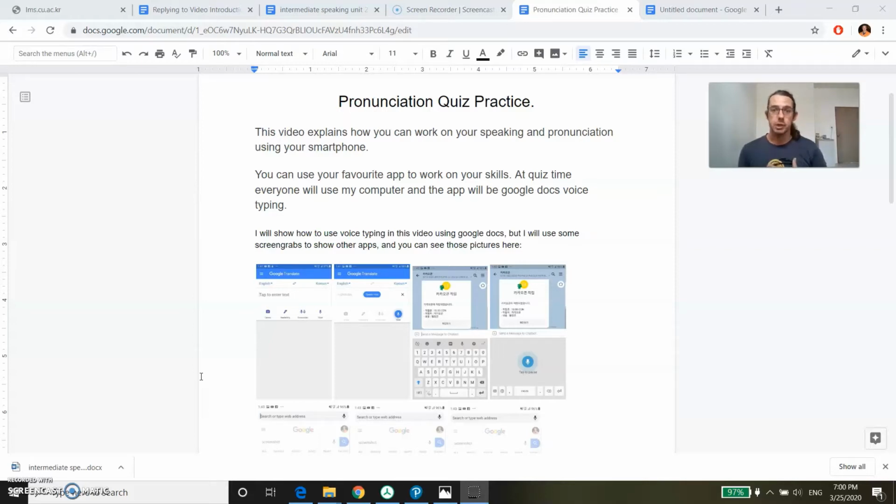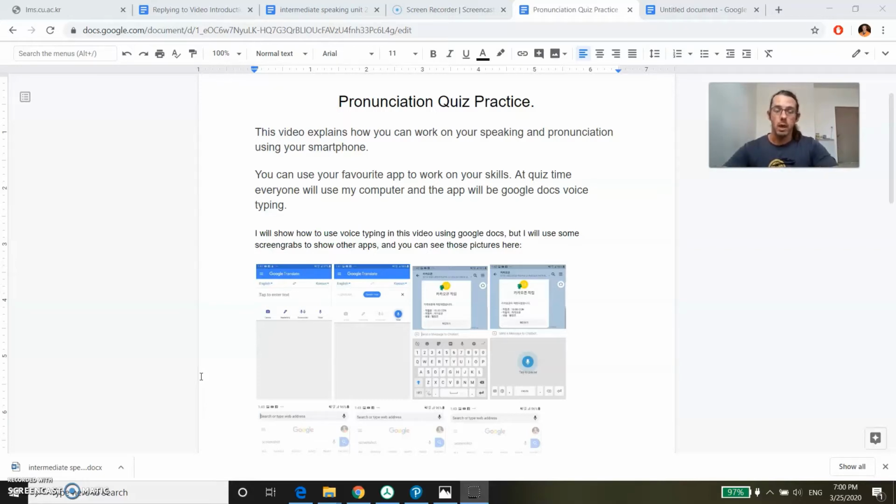Because I'm the teacher, I understand the Korean special accent, so I can understand what you say more, but other people maybe can't understand so well. Also, sometimes the students feel embarrassed to have the teacher stop and say, say it again, say one more time, okay, say it properly, practice your pronunciation. It's embarrassing. So you can work on this at home and it saves time in the classroom.